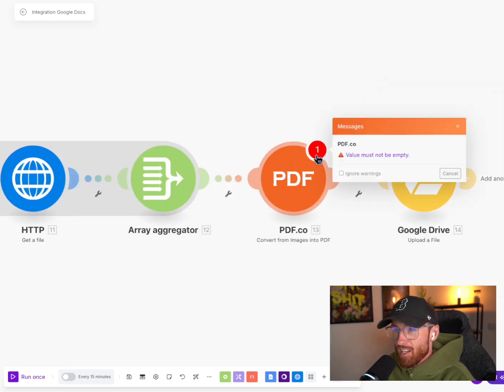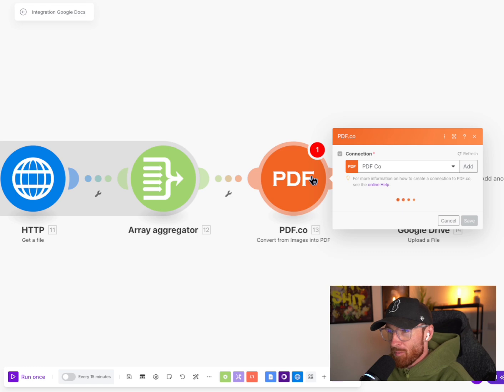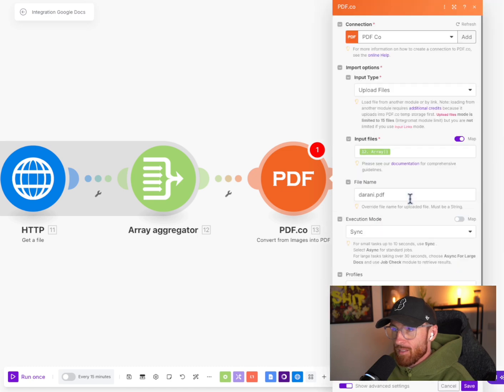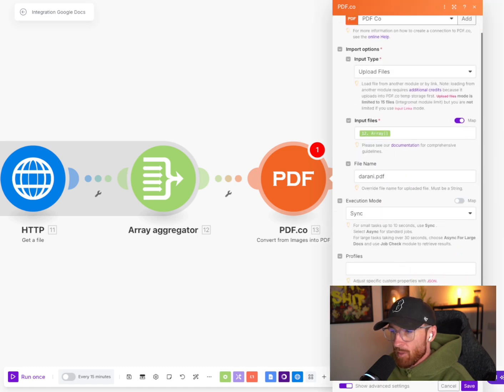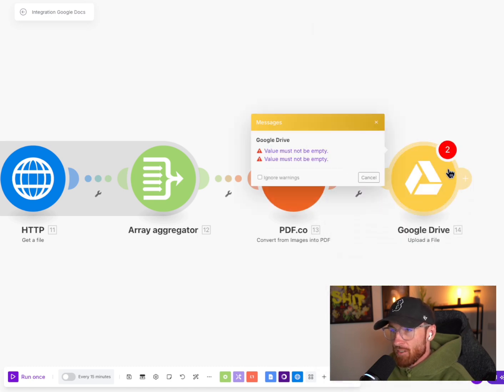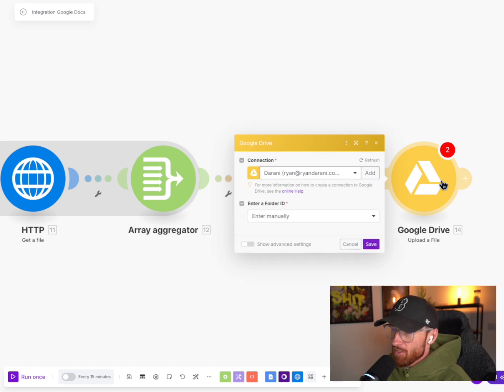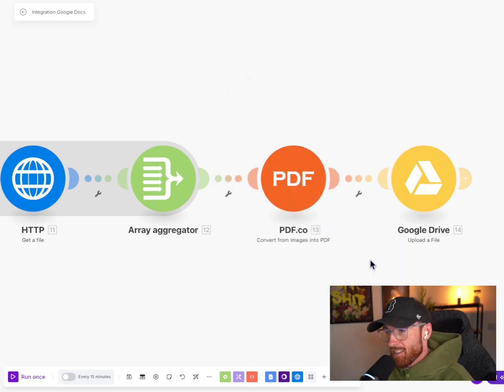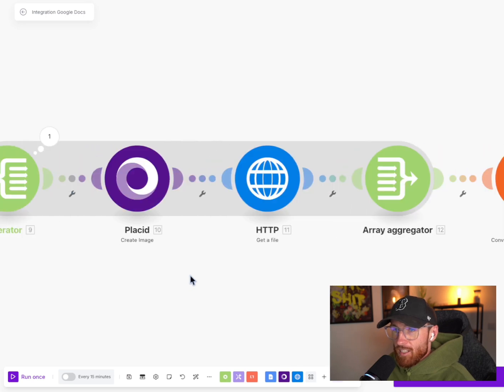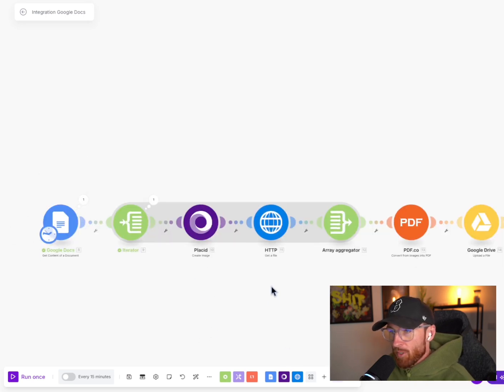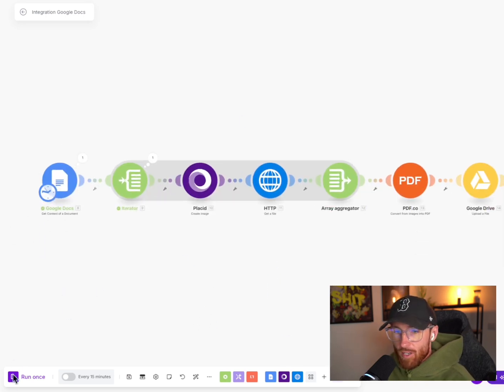We've got some warnings here, not sure why. What we're saying, values must not be empty, but nothing has been pulled through yet. So let's have a quick look. Durrani files, blah, blah. Okay, so these warnings are only because, we jump back in, it's only because the workflow hasn't yet been run. So I'm just going to hit save, and I'm just going to save my file. So now what we're going to do is we're going to run this bad boy. We're going to run this puppy and see what happens. So let's just see. Fingers crossed, we're going to run it.